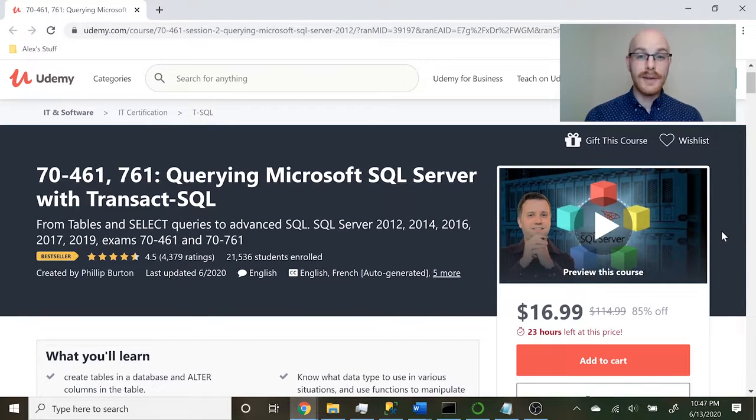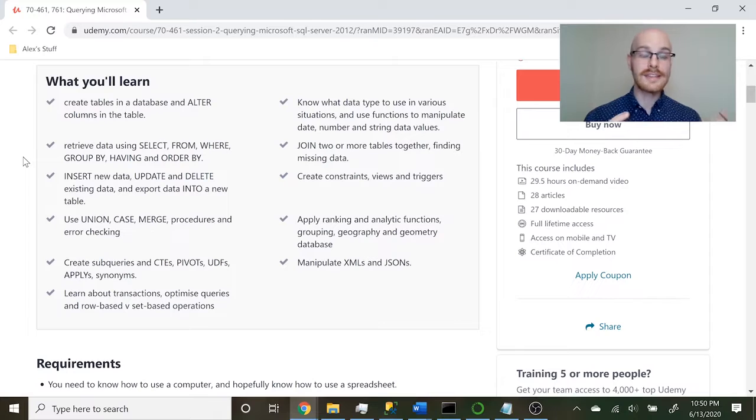And I used absolutely everything that I learned in this course in my actual job. So this course really, really saved me. Some of the things that you're going to learn are things like the absolute basics, like the select, the from, and the where, all the way up to learning CTEs and subqueries, even to creating constraints, views, and triggers. These are all super important things that I use every single day, and he does an amazing job at going through every single one of these things.